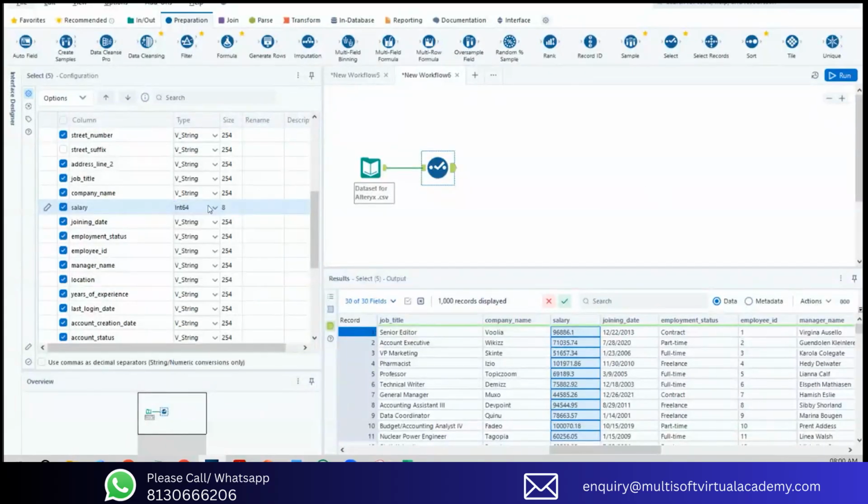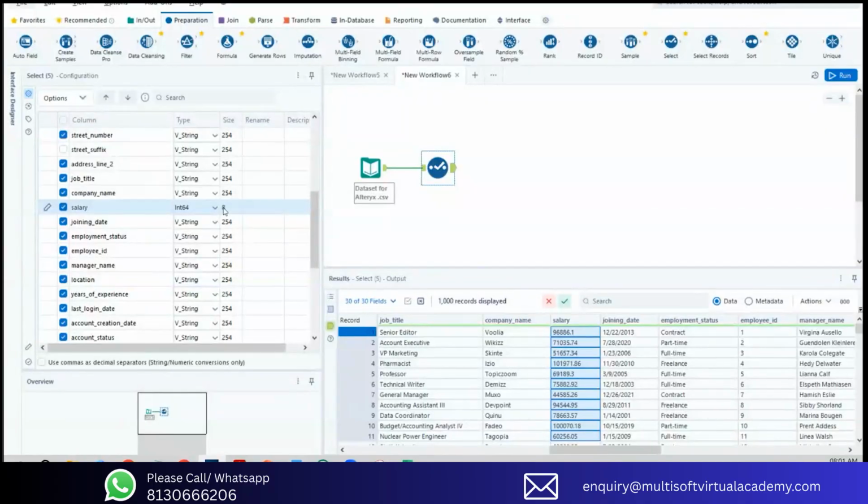Okay. So now if you change it to integer, you see my value now size has reduced to 8. Right? It was 254 earlier. Now it is 8. So when you change this data type, data types have their own maximum length, right? So basically you are trimming down the data, right? So your workflow will be more efficient, right?